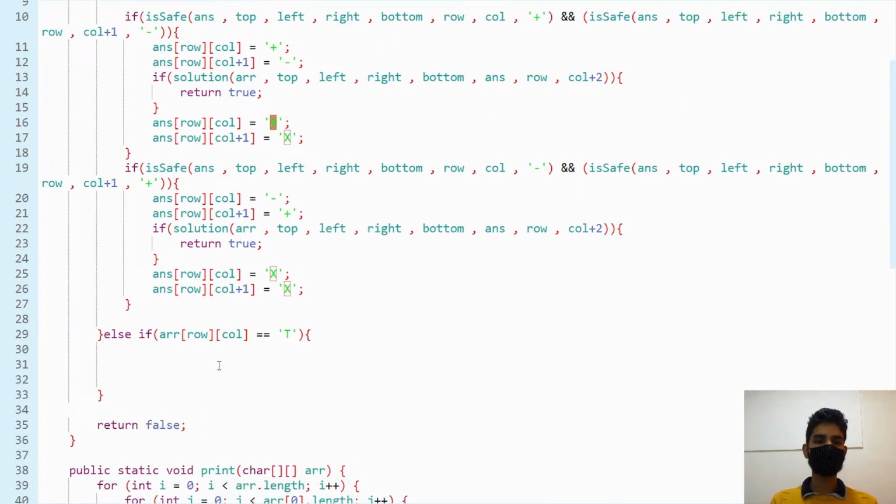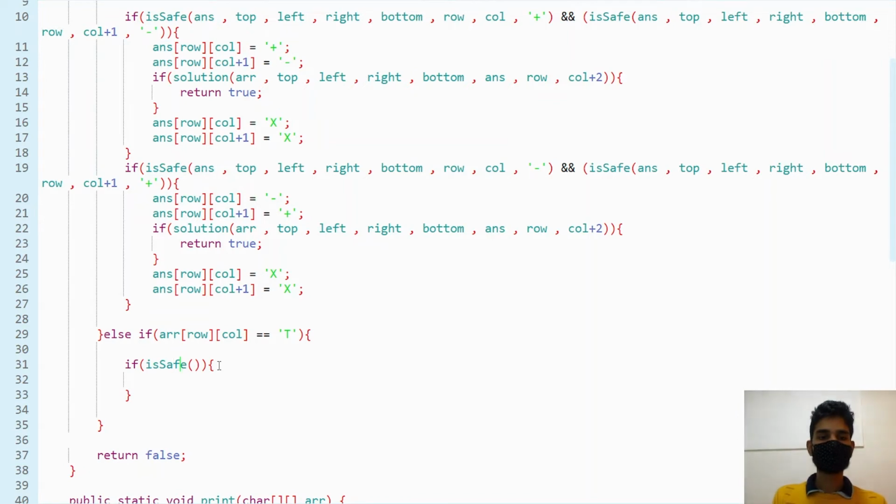No problem. Now if I found T, it means that I have to put my magnet in the top to bottom direction. So in this case also, I have to check whether it's safe. Okay, it's safe. Now in this case also, I will pass answer, and then top, left, right, bottom, and row, column, and then plus.